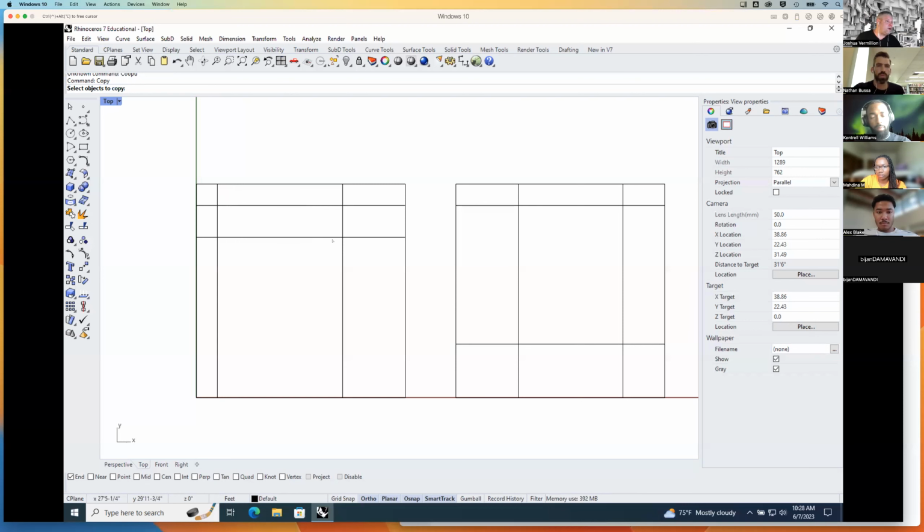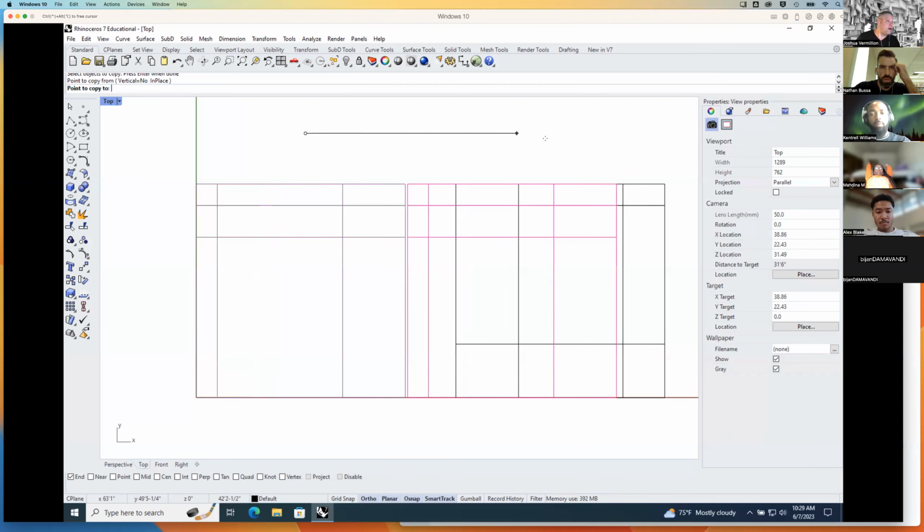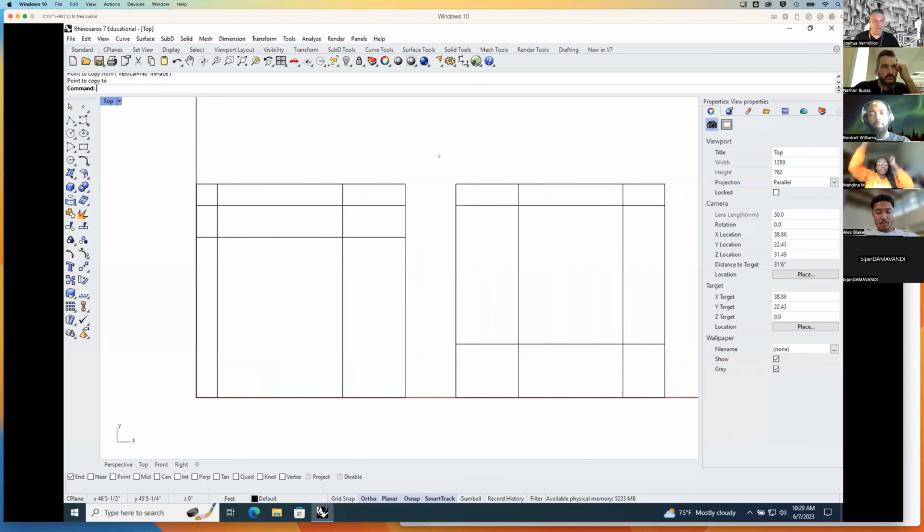So here's one way you can do that. If you have a square and it's already exploded, or you just want to select all of this, I can click and drag from left to right and it draws a box all the way around it, selecting everything inside. Then I can say copy, or I can hit enter, and I can say copy from, click, copy to, click. It just needs points. So you're clicking a point and then clicking another point. It's the point to copy from and the point to copy to.